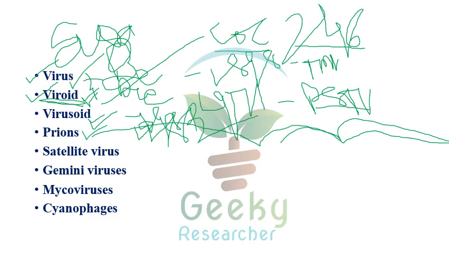A very important thing I would like to tell: prions are otherwise called slow viruses, because they kill the host very slowly, and also called puzzling proteins, because the protein is the infectious agent and can spread its infectious nature to other non-infected proteins. And the next one is satellite virus.